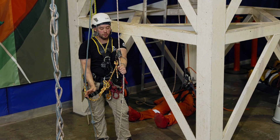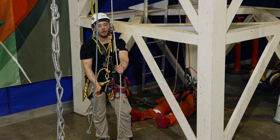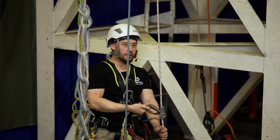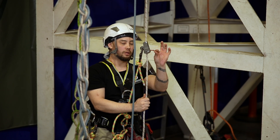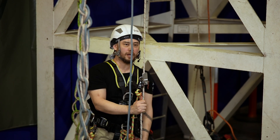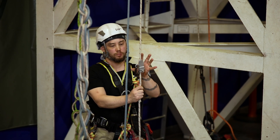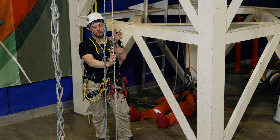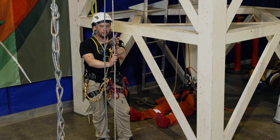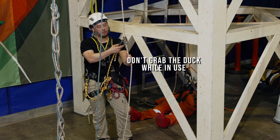The do's and don'ts with the Duck: do use the carabiner to raise the Duck higher. Don't grab the body and squeeze it to reposition it — use the carabiner up, and a little toe cord on the opposite side between finger and thumb to bring it back down. Other than installing or removing the Duck from the rope, we don't want to handle or be grabbing the body of it. Simple reason: if we grab that, we override its ability to lock. That's the key thing.